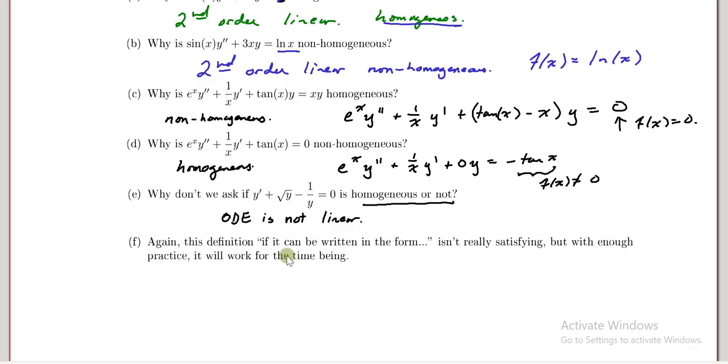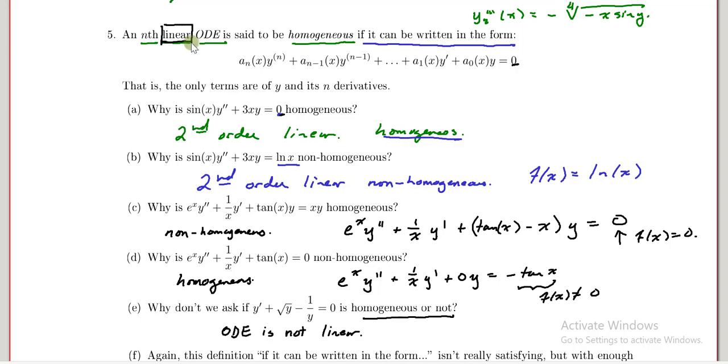Again, I find these definitions not very satisfying. They say if it can be written in a form, and there's a little bit of ambiguity there because it might take a lot of work to write it into the form to determine whether or not it's homogeneous or not. Okay. I would add, and I'm going to add this to here, folks, that we will have a different word, homogeneous or homogeneity. We will use that word a couple of different ways in this class. Right now we're using it as a way of further classifying linear ODEs, and that might be different from later uses of the word homogeneous.